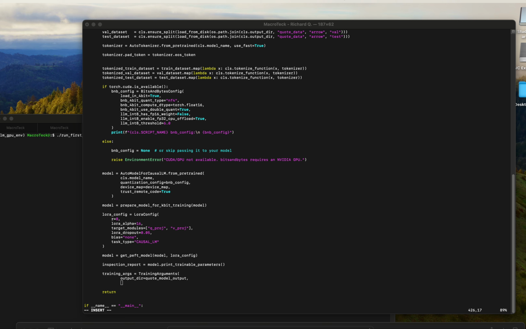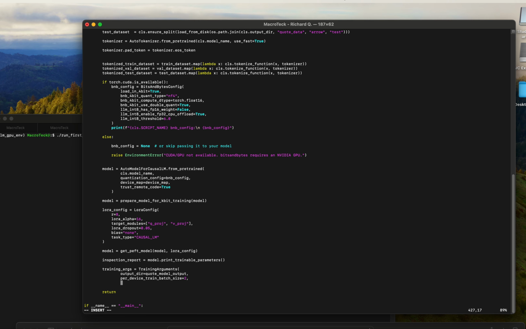And then we're going to set the per device training batch size real small to 2, a small batch size due to LLM memory requirements, and I'm low on that. And then I'm going to do the same thing for eval.